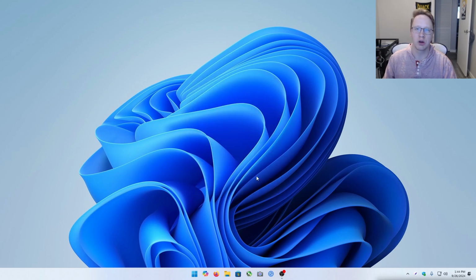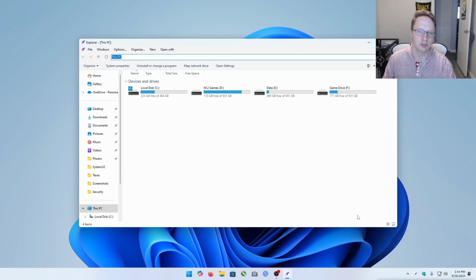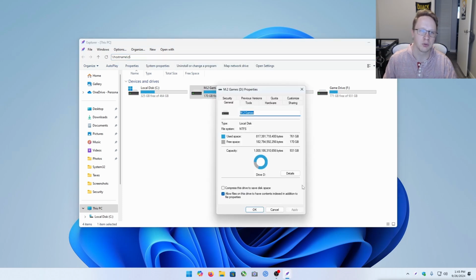Now, we saw in a screenshot that we can open up Explorer inside of Super Launcher. Let's do that. If we click on this little folder icon, this launches Explorer as any sort of account that you have set in there, as your admin account. As I mentioned before, if you have a server that you want to be able to access the C drive or D drive or whatever your drives are, you can put your host name in here, \\hostname\c$. And if you were to do that, that would allow you access to right click, run things, view properties, just as I do here.